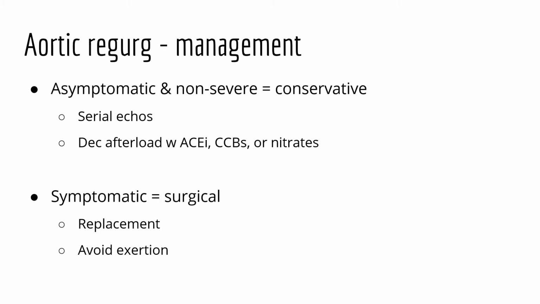In terms of the management, it's similar to aortic stenosis. So if they're asymptomatic and not severe, then we can try conservative management with serial echoes. We can also try to decrease the afterload with ACE inhibitors, calcium channel blockers, or nitrates. If they are symptomatic, it's similar to stenosis again, so valve replacement essentially is the only definitive treatment.